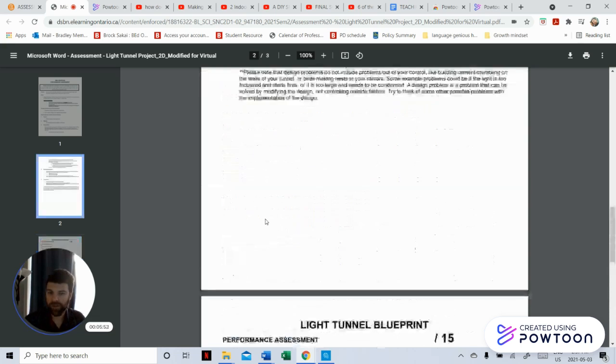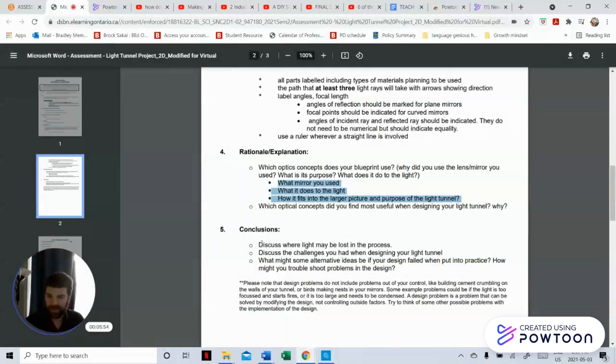As for the conclusion, it's out of 3. You'll notice up here, there are kind of 3 things that I want you to discuss. So discuss where light may be lost in the process. I think light in this case might be lost if you're using a focusing lens and you've got a mirror in front of it, well, a little bit of light won't hit there. So how can you possibly solve that problem, right?